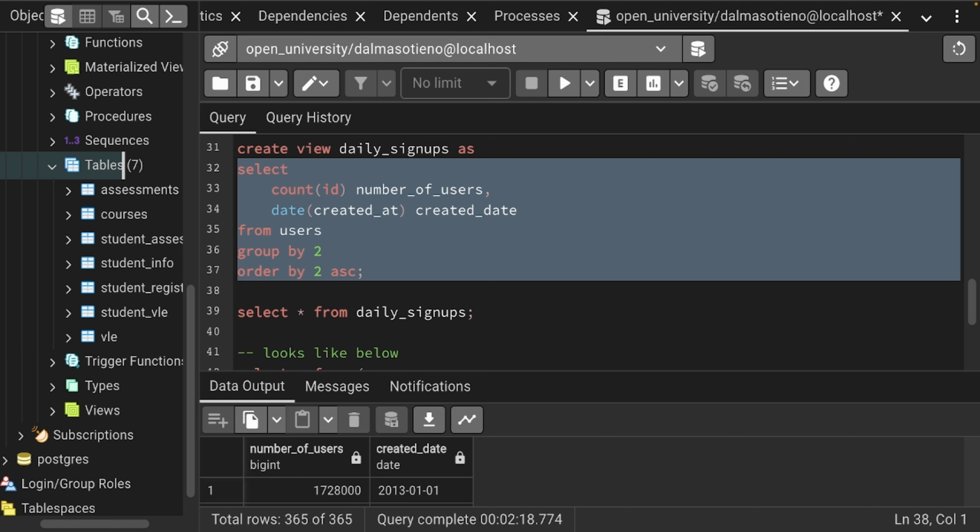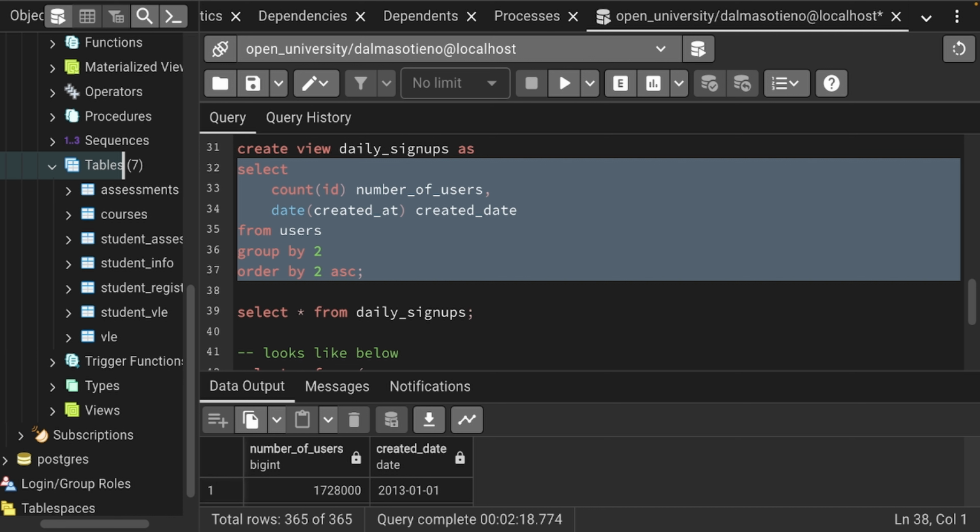A view contains rows and columns, just like a real table. The fields in a view are fields from one or more real tables in the database. You can add SQL statements and functions to a view and present the data as if the data were coming from one single table.